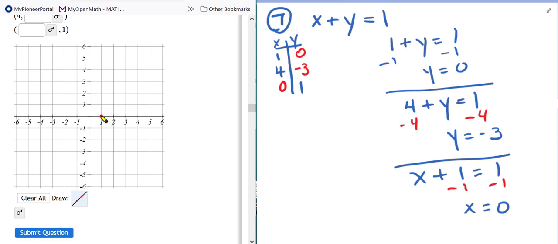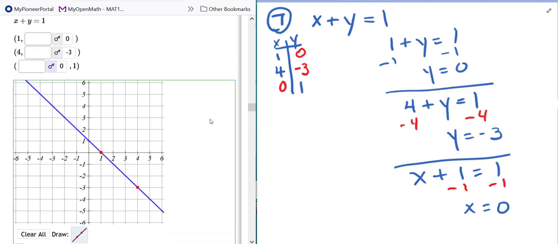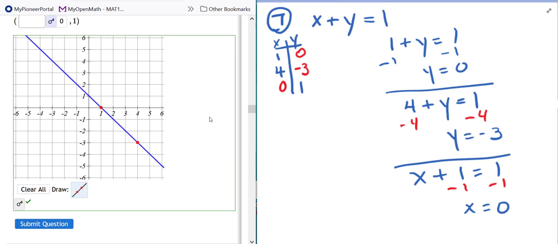And you can use either of the other 2 points, right? And so I'm going to do 4, -3, and click. That should be my line. Now, it's going to mark me wrong for those points up at the top because I didn't answer. We could check them. 0, -3, 0. Okay. All right, so the line tool only lets you use 2. 3 is a good idea to have a checkpoint.